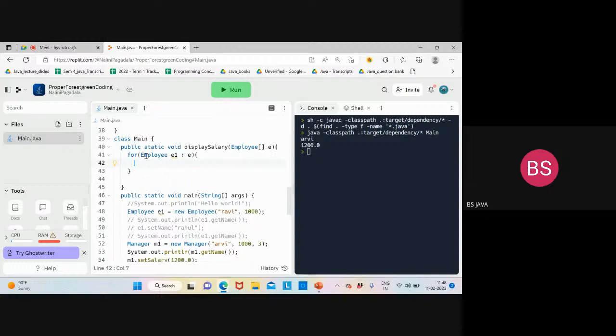You can say Employee e1, that means the objects present in this e array are of type Employee, and you are taking another variable for each element of the Employee array. You can say System.out.println, you are just printing the salary of the Employee objects, e1.getSalary.